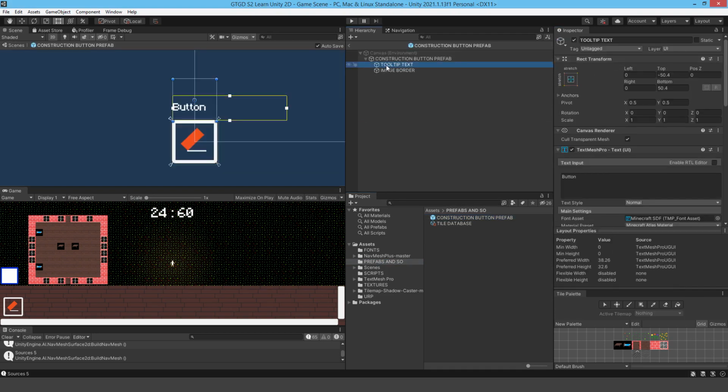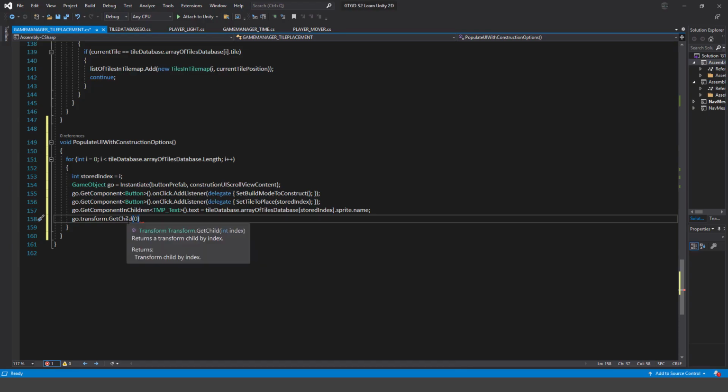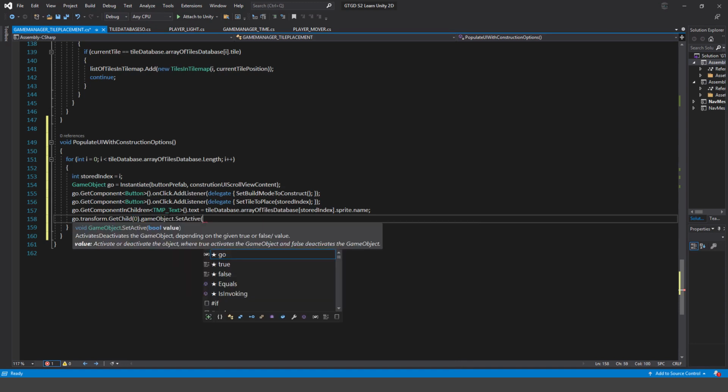So it'll be index 0, and the second item is index 1, which is the image border, and we don't need to do anything to the image border. So yeah, it's correct to say GetChild(0), dot gameObject dot SetActive is equal to false.